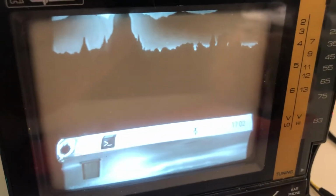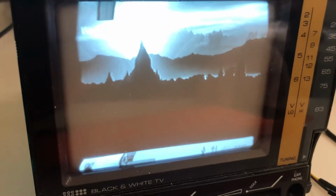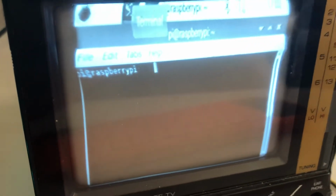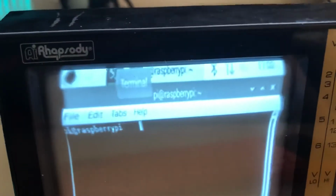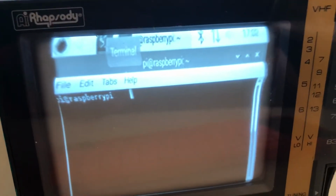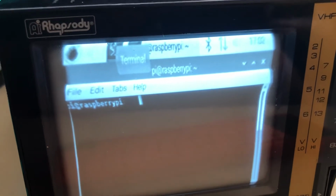You'll see shortly that the image becomes a little more stable. Depending on what's shown, sometimes the monitor is a little more or less stable. So I'm going to launch terminal here. You can already see some distortion at the top of the image. I've tried adjusting the size of the front porch and sync signal, and have had a little improvement on that. However, I think we're also dealing with old capacitors and other issues as well.